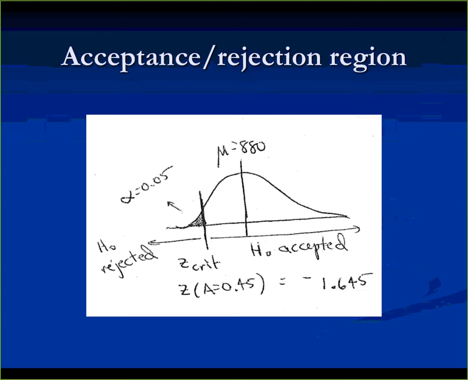So if you take those four pieces of information and draw your normal distribution, mu is the standard, which is 880 tons per day, located at the center of the distribution. You know that whatever you're setting down is going to the left of the mean because your mean is less than 880. You know that alpha is 0.05, and all of alpha is going in one spot because it's a one-tailed test, and you're going to use the Z-chart to construct your critical point. So, with all that information, you can draw down that thick black line to the left of the mean.